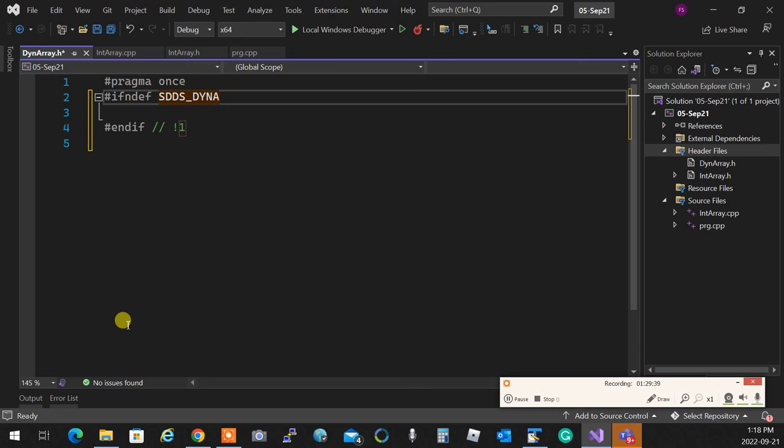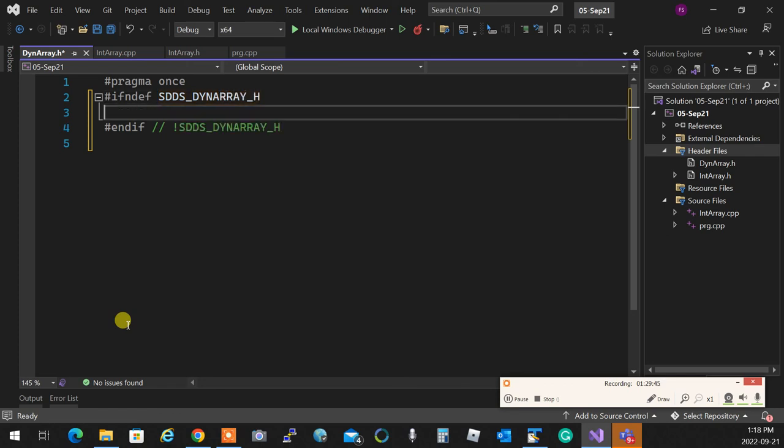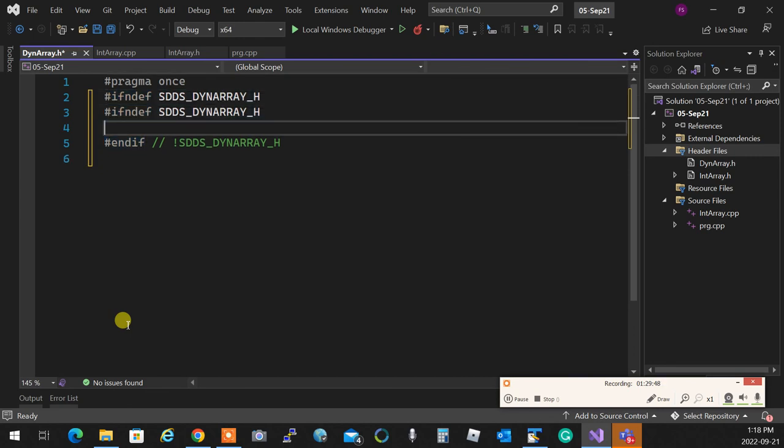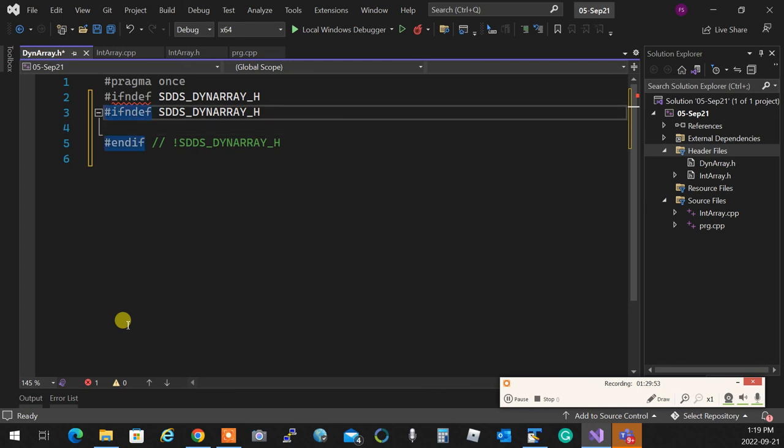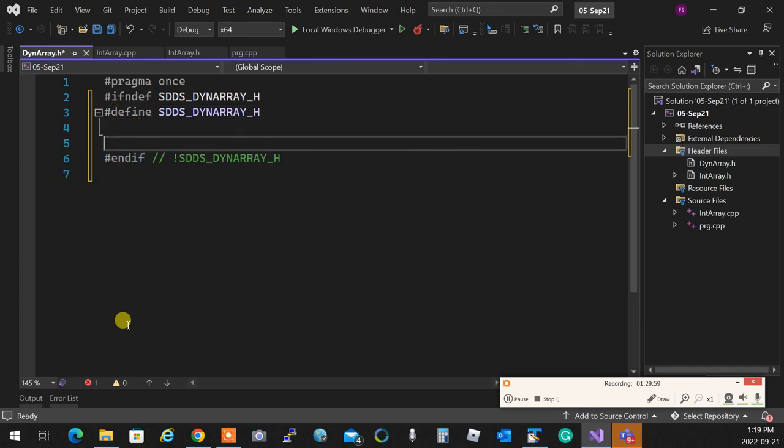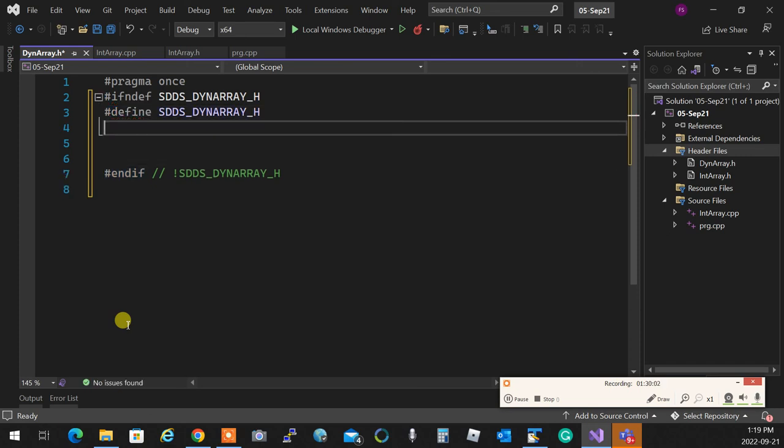Okay, so namespace, stds. And now what I will do, I will copy everything that I have in here and put it right there. So that's the class definition, comes over here, goes to the dynamic thingy. And then I'm gonna have the integer array, everything in here copied, and goes right at the bottom over here. What did I do? I copied something extra, I think. And the other one, I think I have two namespaces now. I'm not a good copier, never was. Okay, so we don't need these.